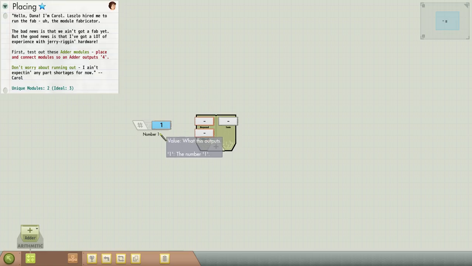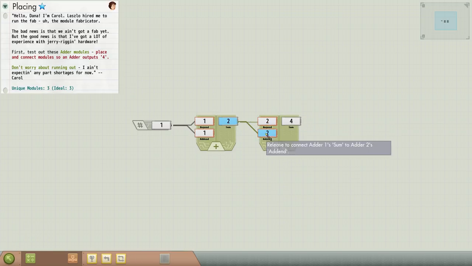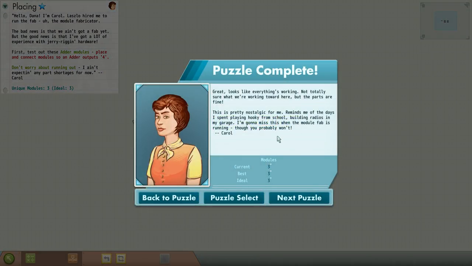What we're going to do is wire this value 1 into here. And in fact, we're going to wire it into both of these. So you can see 1 plus 1 equals 2. If I put a second adder module on here, then I could go 2 plus 2 is equal to 4. And just like that, we complete the puzzle very, very early on.